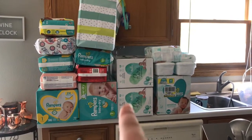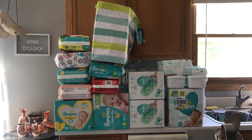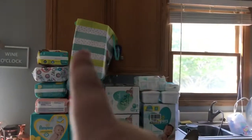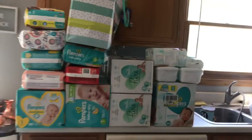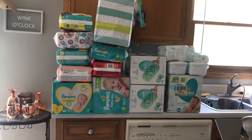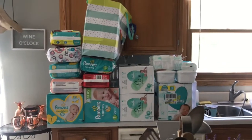We also did a diaper raffle — if you bring any pack of diapers, your name gets put in a raffle to win a prize. I think everybody participated, and some people got us big boxes of diapers. We ended up with a wall of diapers and wipes. My sister also had an activity where people could write messages on diapers — 'late night diapers' — so that box is full of those. We also got a box of wipes and more wipes. People got us sizes one, two, four, and five, so I'm happy we have a wide variety.